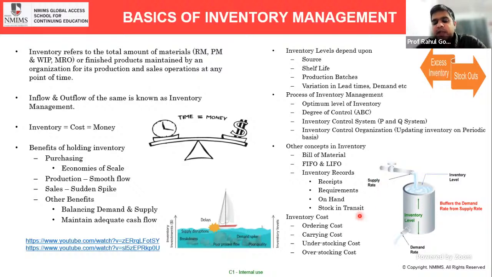And these wrong decisions can result in either stockouts or excess inventory, and we know there are consequences of both, right? And like I said, that is why the topic of inventory is so tricky, and why it is so important for operations and supply chain management, because it can directly impact your profitability, right?